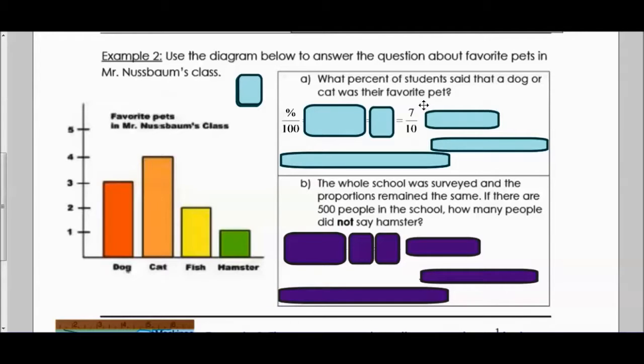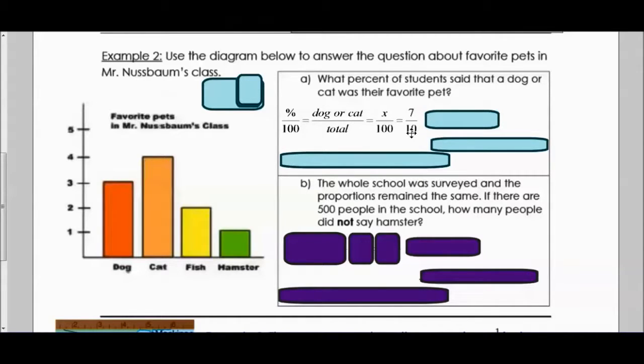And our top number, the percent that we're trying to find, is the people that like dogs or cats. That's this 3 plus 4 or 7. All right, so we're comparing the number of people who like dogs or cats to our total. Here that's 7 to 10. And we are given this bottom number always, that's 100, and we're trying to find that percent. You might actually just know what this is as a percent. That's just 70%.